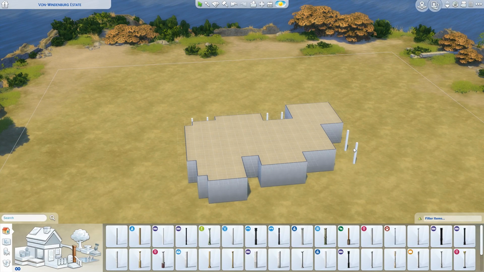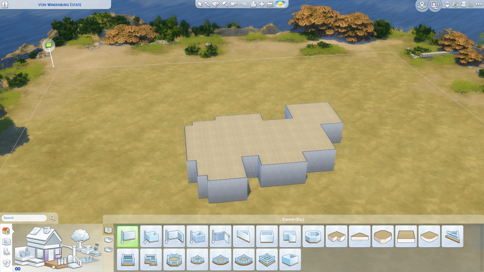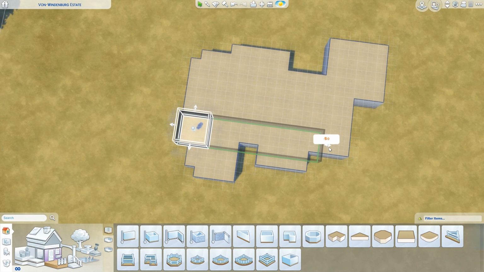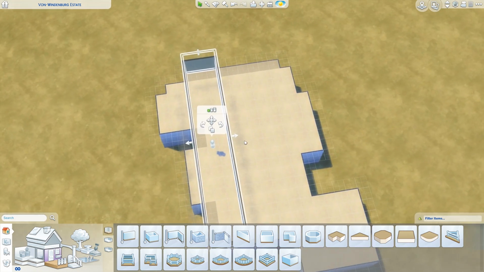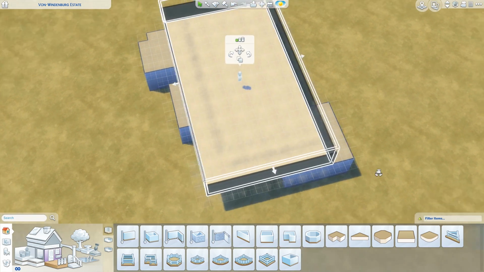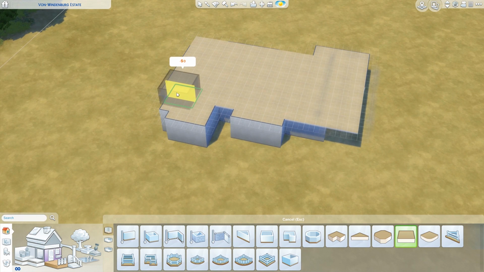Now, if you want to do something a bit more modern, and a lot of the time this can make it a lot easier, just go into the flooring, grab one of these flat floor squares, and place it up above, because basically for modern, typically I would do a flat roof kind of thing. And we're going to try and cover most of this section in a similar way, just covering up a lot of it.